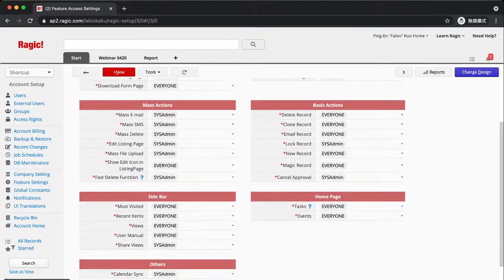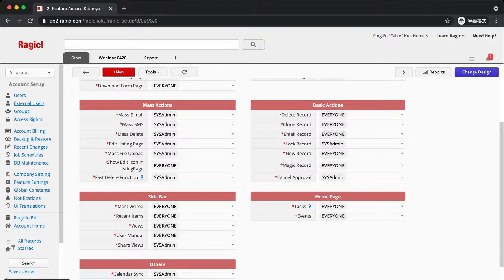And also there's some sidebars. I would allow almost everybody to have access to the sidebar, definitely, except probably shared views wouldn't be ideal, because if you allow everyone to add their own shared views, your views on the left-hand sidebar will be a bit complicated.